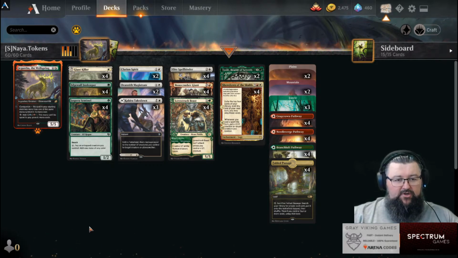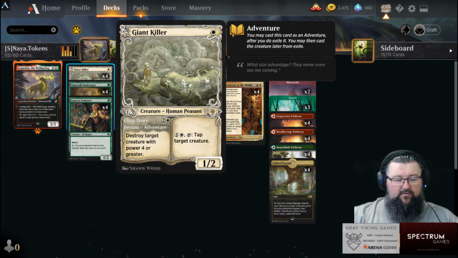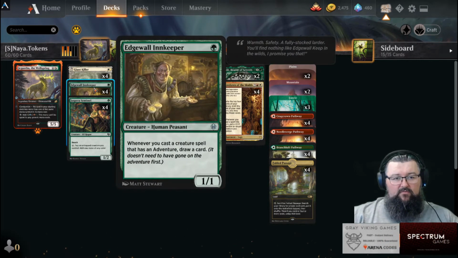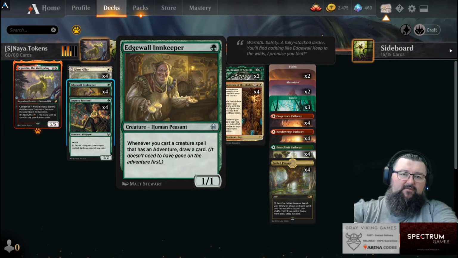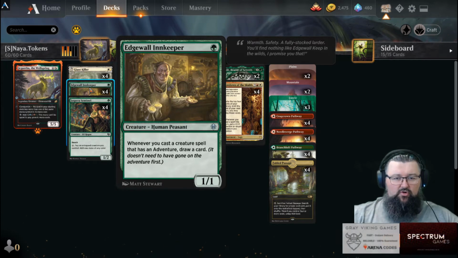Going on to the 1-drops for this deck, we've got a full 4 playset of Giant Killer. So 1 white for a 1/2, has the added benefit of Chop Down, which is an instant adventure for 1 white and 2 other. Allows you to destroy target creature with power 4 or greater. Runs the Edgewall Innkeeper for 1 green. It's a 1/1 human peasant creature, and whenever you cast a creature spell that has an adventure, draw a card. It doesn't need to have gone on the adventure first. So basically it's just a card engine. For every card that has adventure, it just means you get to draw a card.